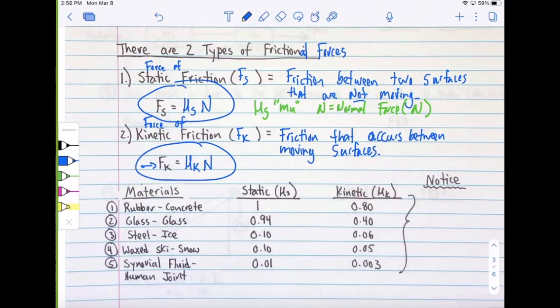So let's just picture you get those brand new rubber tennis shoes when you're a kid, with the brand new rubber, and you touch your foot on the concrete. You remember when you first touched the concrete with your rubber shoe, it felt super grippy, right? So the reason why is because the mu value, mu sub s, was 1. So basically when you plant your foot and it does not move, it had a really high coefficient of static friction.